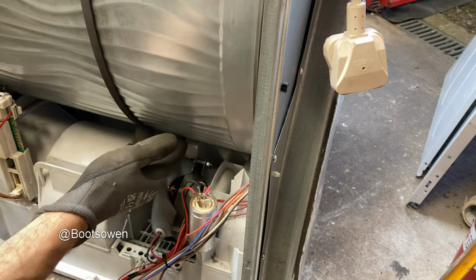Can't remember any of these. I presume this one goes here. No, it doesn't. Maybe up on top. Does this one go here? Or does it? No, I don't know if it goes that way. Oh dear. Does that one go there? That's a start. Right. This one went up on top here somewhere. They only fit in one position, you see, so it's not a big deal. Better if you can figure it out though.